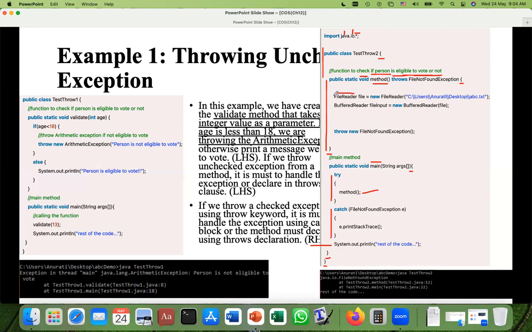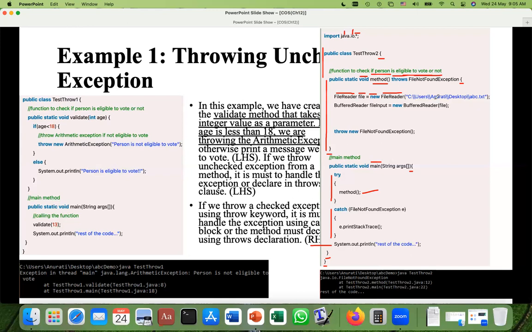We are creating an object of that class. Here, obj is just the name of an object, nothing else. So FileReader file is equal to new. And this is the way we can create an object of a class: new, then again the name of the class.